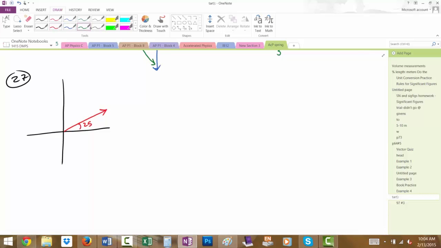And then they want to know how far do I go north and how far do I go east in order to get there. So we're just breaking it up. Does that make sense? Does that get you where you need to go? Or do you want me to keep talking? So it said that they went 3.1 kilometers. So then to find the north part, I'll call that the Y.